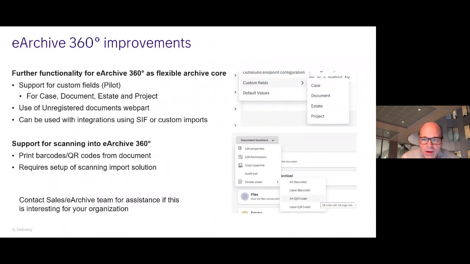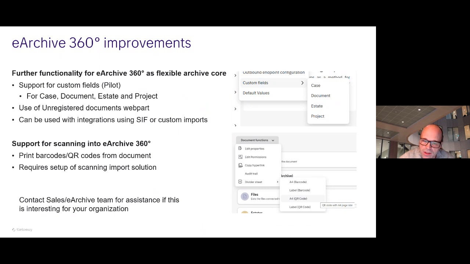And for eArchive, our overall goal is to make it a really flexible archive core to be able to archive from all kinds of different solutions, not just those following the traditional archive standards like NOARK or Sakarkiv. So we have support for different entities. You can use the unregistered documents, as I showed.